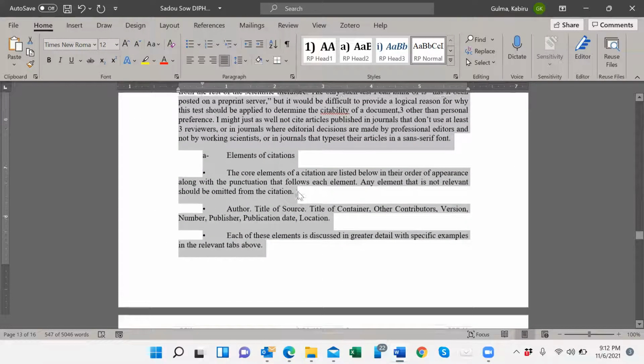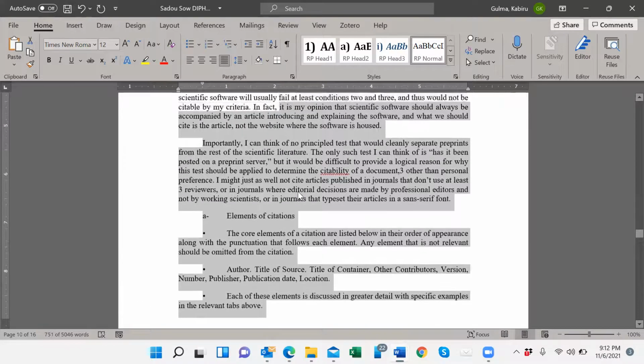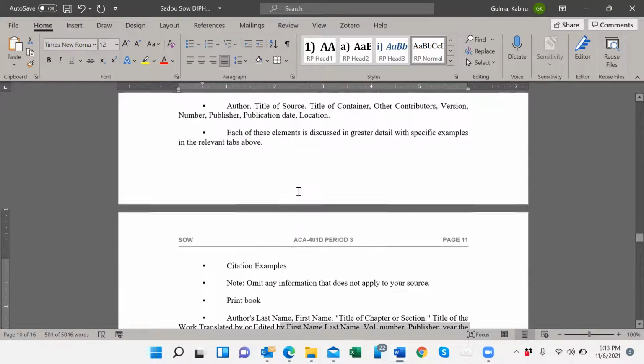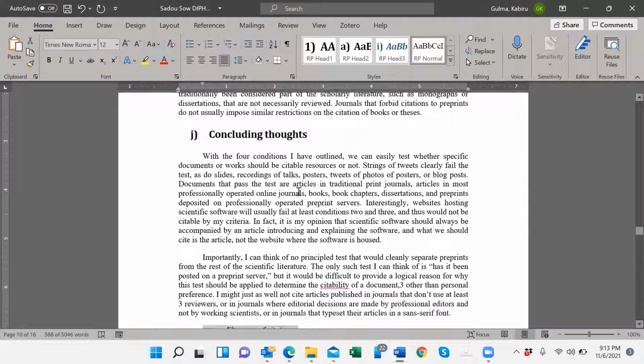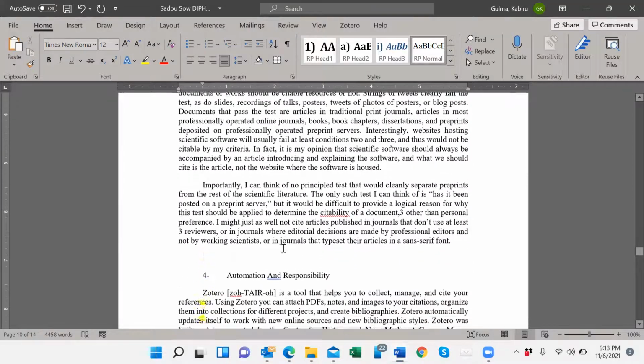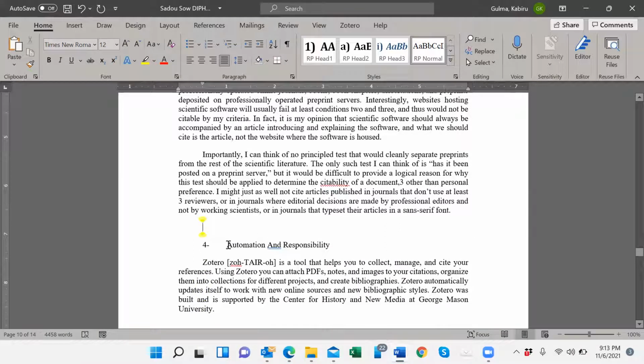You don't need to repeat it every time. I have deleted them. Automation and, okay.